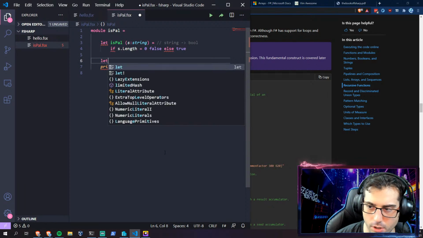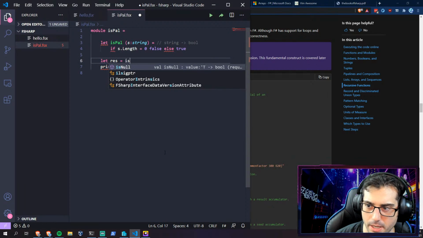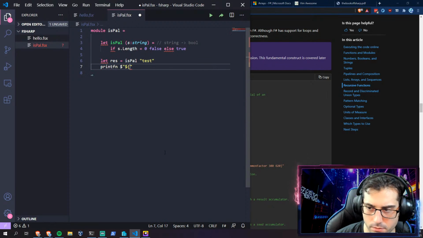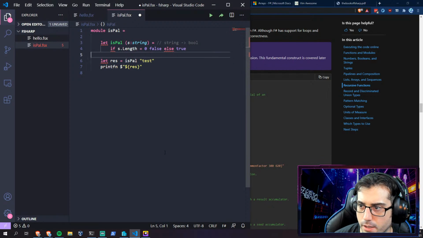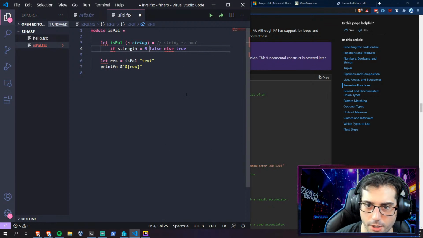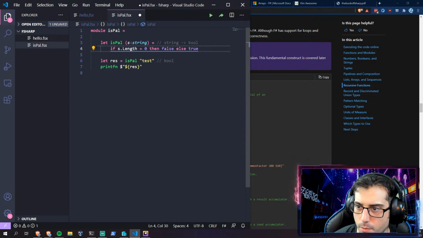We'll call it let res equals ispal test. Res. Okay. What did I do wrong here? I forgot the then. Now what are we getting yelled at for?